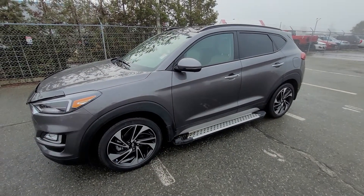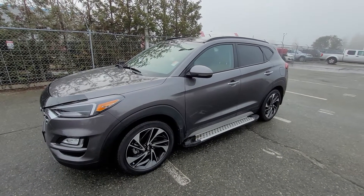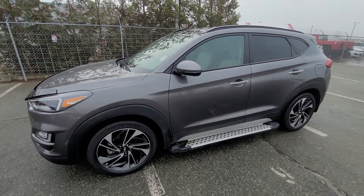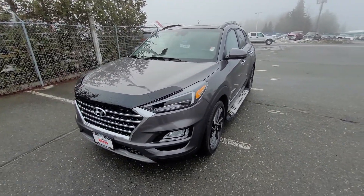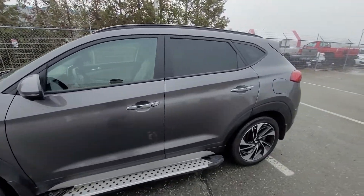I'll go through what a remote purchase process looks like. A lot of our customers are actually from Metro Vancouver, and what we can do is work the deal ahead of time, make sure everything's to your expectations, and then take a non-refundable partial payment so no one can come and buy the vehicle before you've had your chance. I don't want you to come all the way from Surrey and not have the vehicle available after spending three hours of your time.